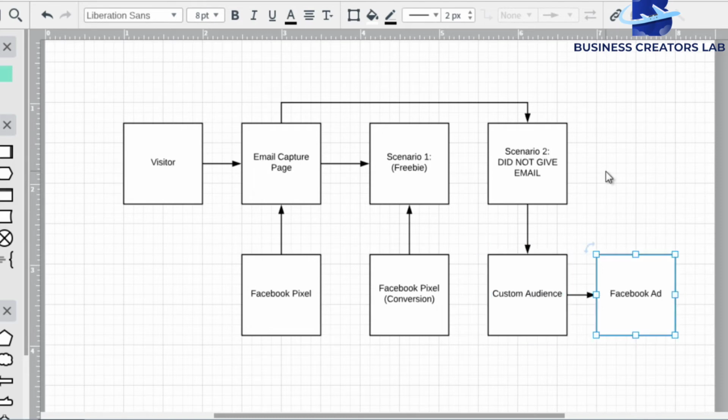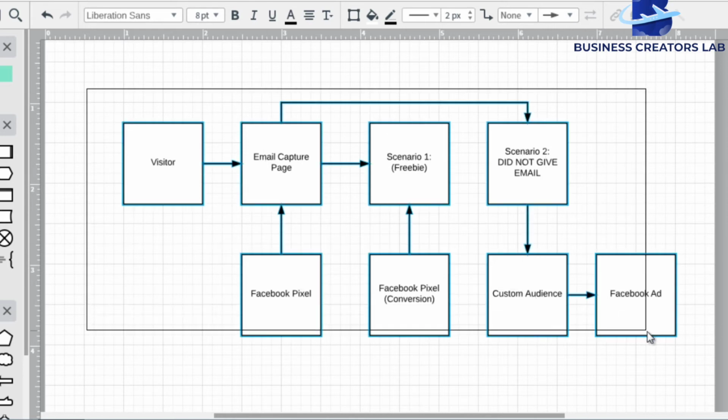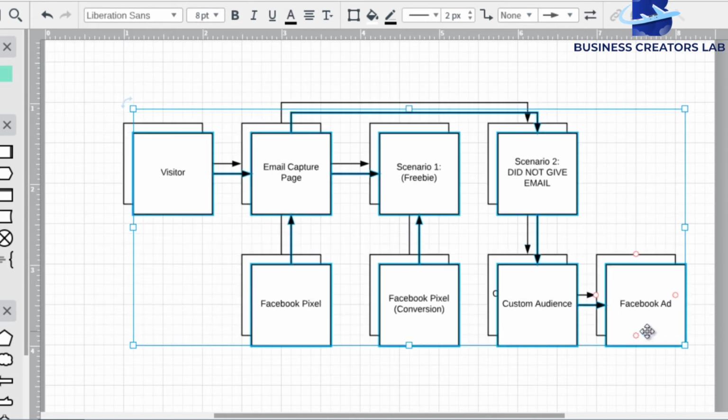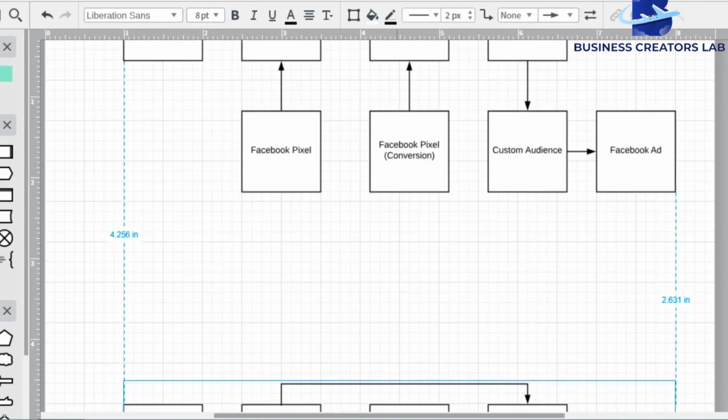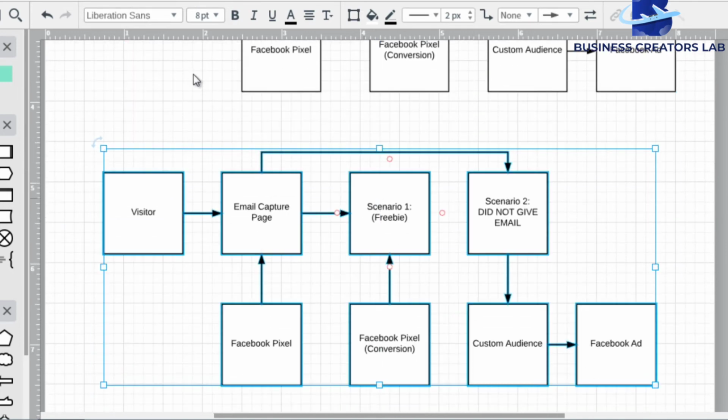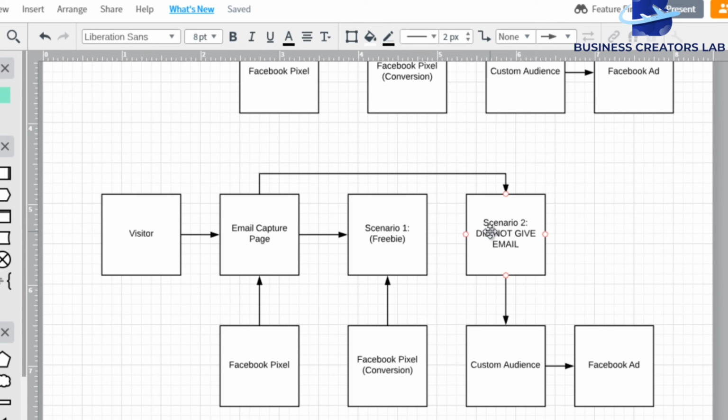Now, we could add those who signed up into another custom audience as well. So let's say we want to build a list, and then we want to retarget them with a lot of great content or a product, for example, that we sell within the email. So different scenarios will require different setups. So that's one setup. That's an email setup. So not only are you setting things up for if they fill out the email, but if they do not fill out the email.